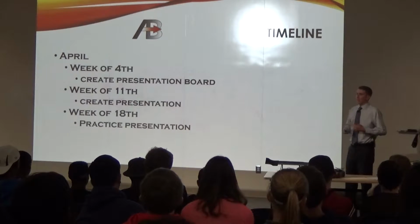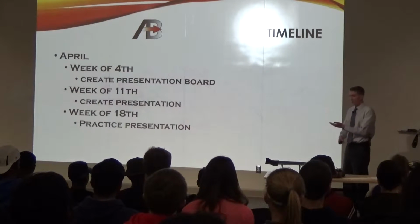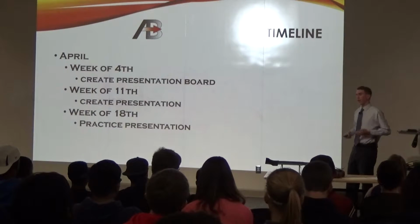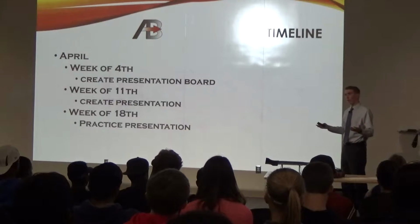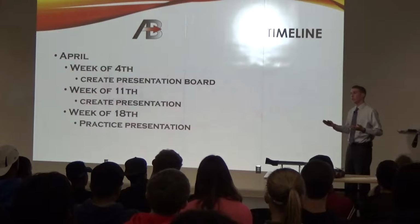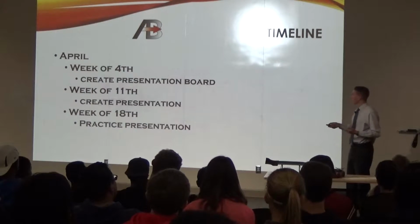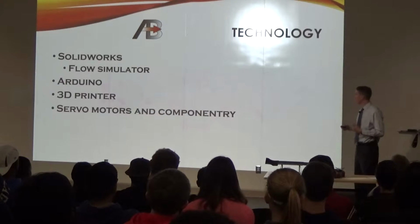And as a matter of fact, of course, this timeline didn't pan out. I didn't know from the start what I was going to do, but once I found my way, the assembling of the model took way more time, and the coding took less time. So that was just a correction to it, but it still worked out in the end. I'm going to move on to what I did in my project.